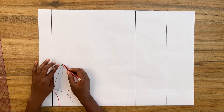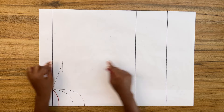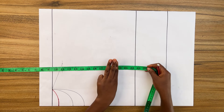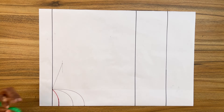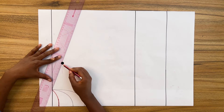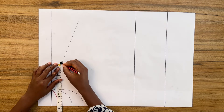From this point, mark out the sleeve length. For this top, use one-third of your full sleeve length. My full sleeve length is 24 inches, so one-third is 24 divided by three, which is eight inches. Extend out from the shoulder point eight inches. Position the ruler along the shoulder seam line and mark out eight inches, then verify the measurement.